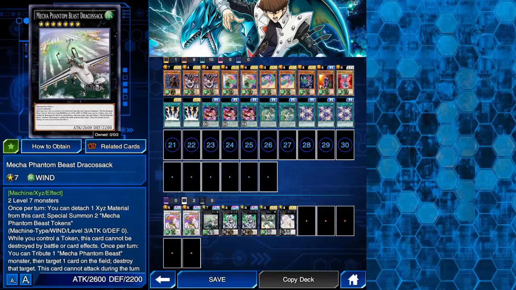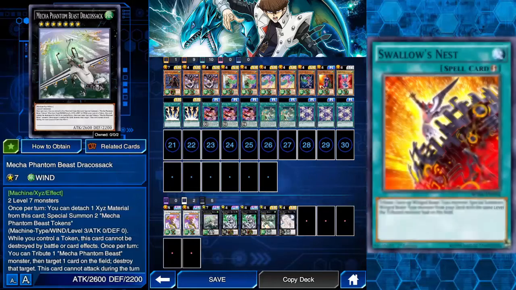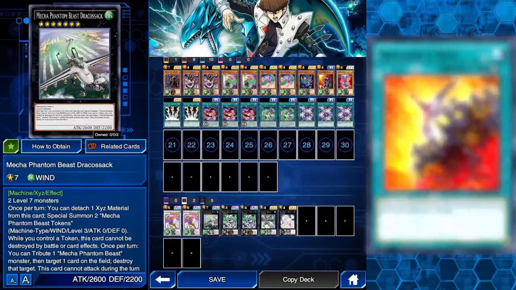and put another copy of Harpy Lady 1. And Draco Sack: detach a material, summon 2 tokens. You can tribute one of those tokens or discard itself to target a card on the field, destroy it. This card will not be able to attack for the rest of the turn. By the way, if you have Swallow's Nest, it will be good in this deck.